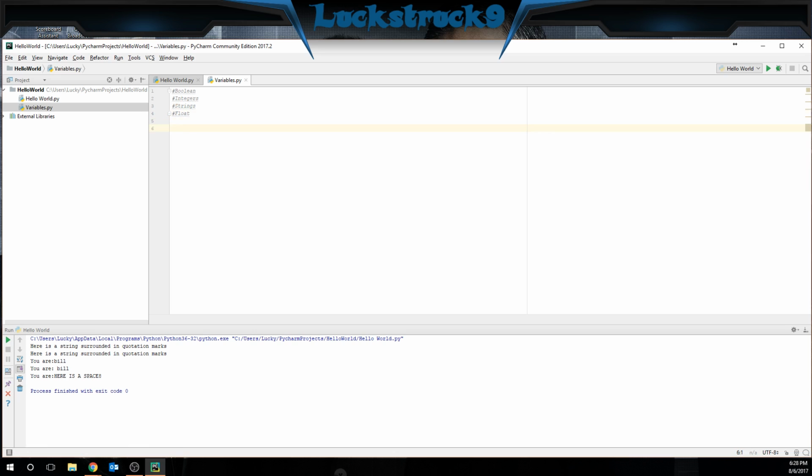So now, a Boolean. A Boolean in computer science, just like a bool, is something that can be proved true or false. This is a very critical thing to know: it is either true or false. It cannot be both, it cannot be none, it has to be true or false.